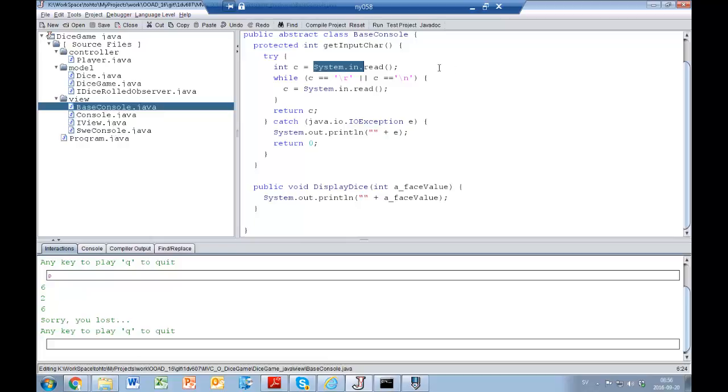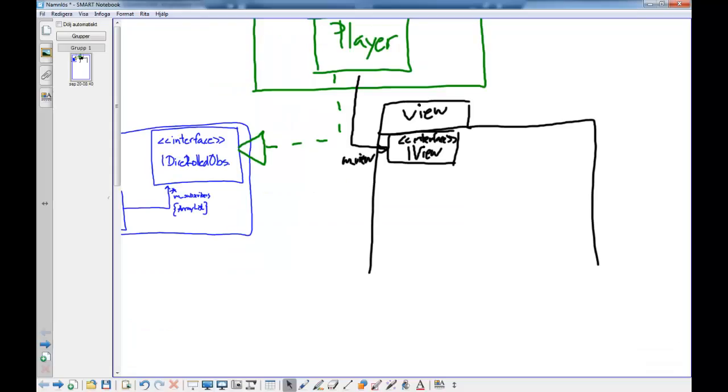So let's add the base console. I think I will remove this for now. And this gets a little bit tricky.